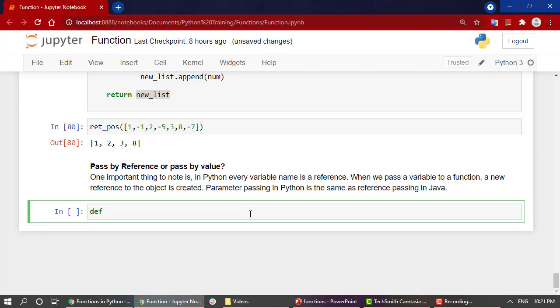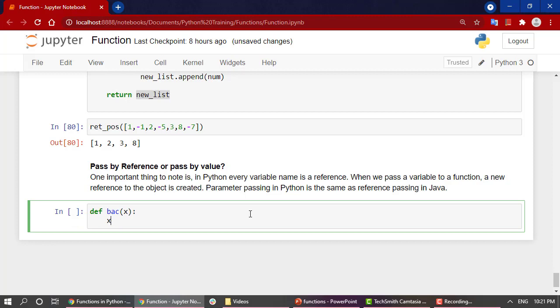Let's take def, and I'm going to name this back. I'm going to pass x, and I'm going to assign x of 0 equal to 20. That's it.